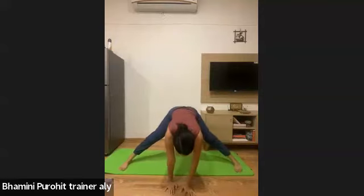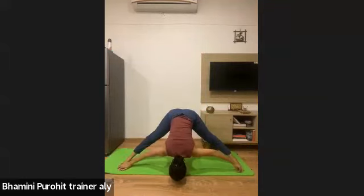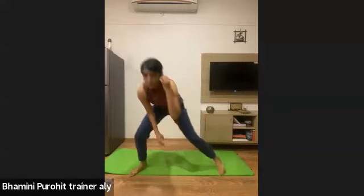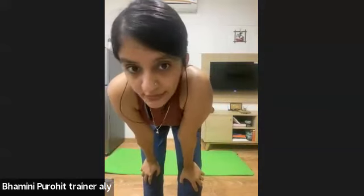Arm down. Come on, grab your big toes, everyone. Try to touch your head on ground. Hold the pose. 1, 2, 3. Body check. 4, 5, 6, 7, 8, 9, and 10. Beautiful. Slowly and gently come back.